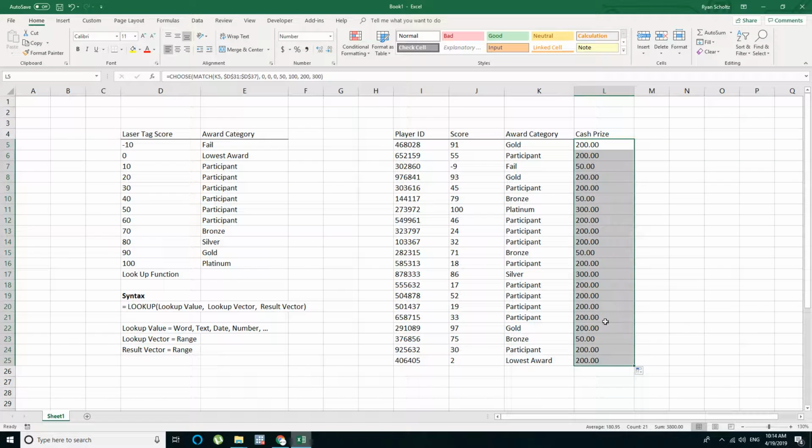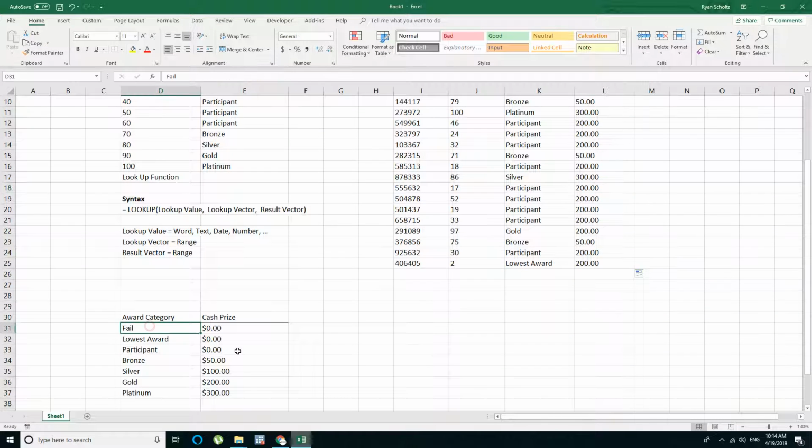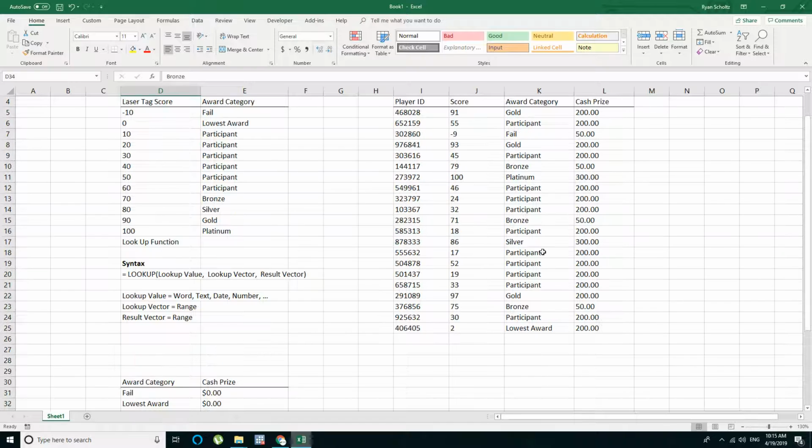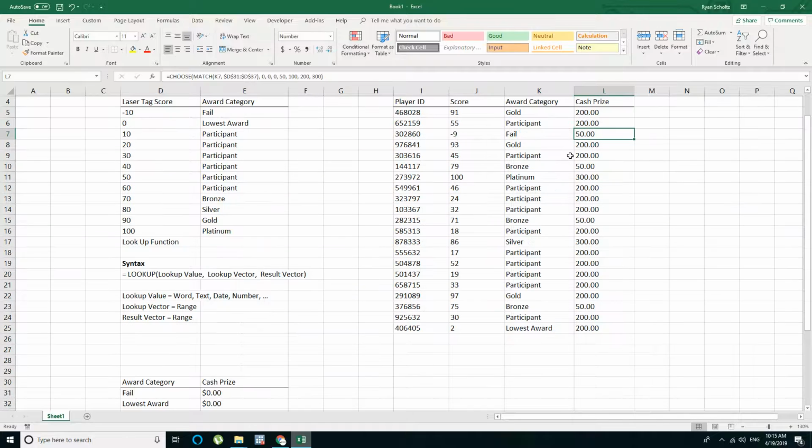Now I think we have the right thing. Why is it still returning 200 for participant? I don't know why it's doing that. We can fix it. Just check the other ones, like fail is also not working.